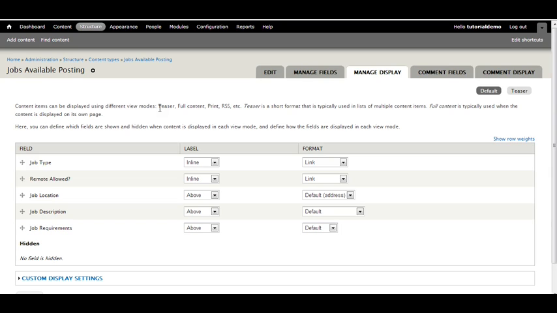We've got a lot of tools out there. One is views, another is panels, another is just using blocks, which we'll get to later. But this is some basic stuff, and in the case of using panels, you'll see this idea again, where it's basically going to ignore this. There's another tool that trumps these settings, but you get the same kind of concept of it's asking you, what do you want to do with the label? You want to hide it? You want to show it above the value, in line with the value? Do you want to rename it in some cases? So just keep in mind that at this point, how we display the content is going to come later, and you're going to find that if you've done your homework correctly and you set your site up properly, then displaying that content should be an easier task because you've laid the foundation that you should have.